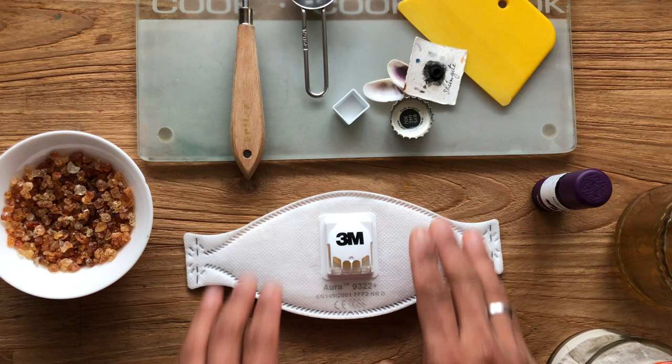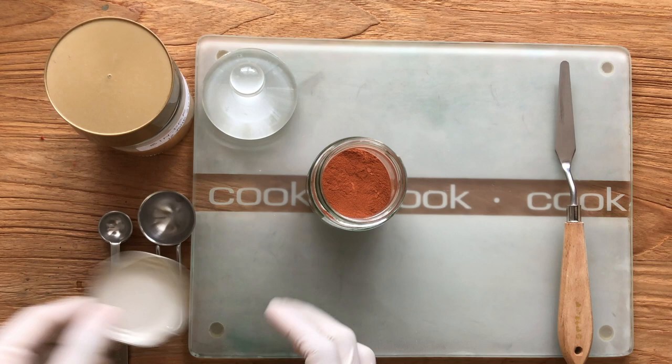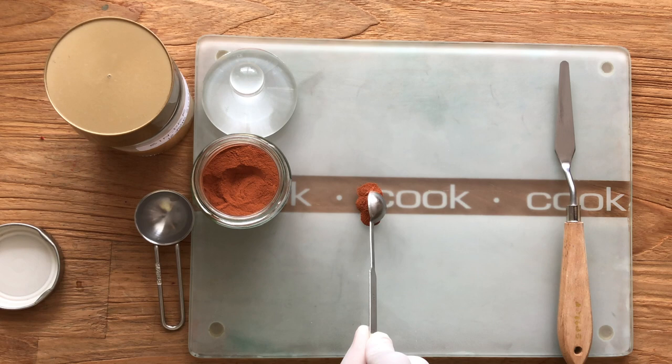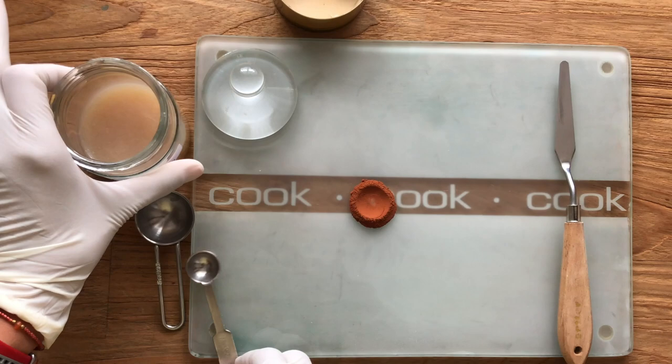Okay, so now we will get into the process of making paint. So in this tutorial, I will be using red ochre that I had foraged earlier this year on Tenerife. So we are going to be making traditional watercolor paint. So I'll begin with placing a very small quantity of the pigment on my work surface. I have a glass grinding and mulling surface. You put it very gently because you don't want to aerosolize your pigment, and make sure that you don't have any children or pets while you're making paints. And this is just a safety message.